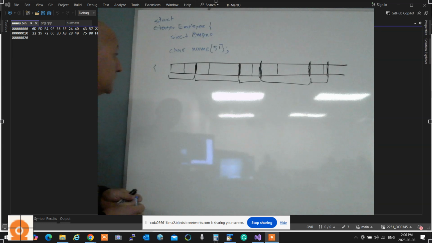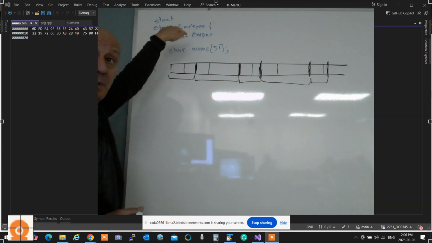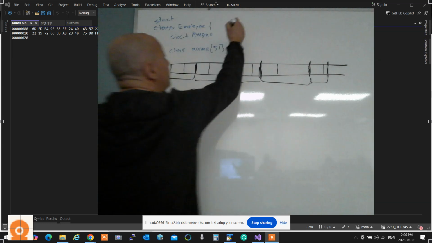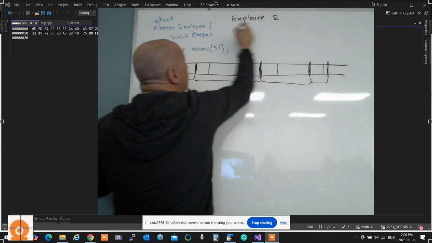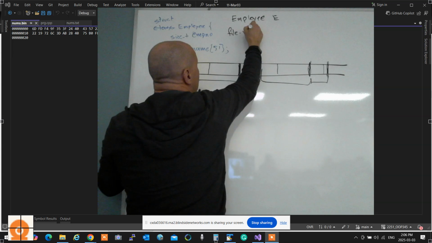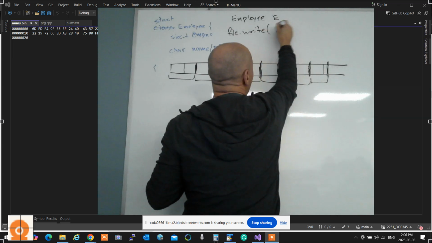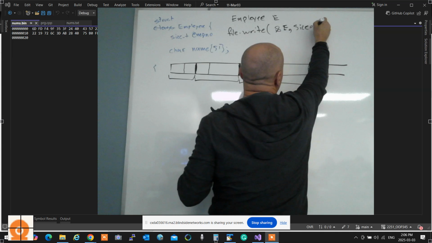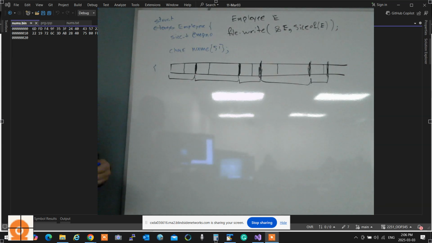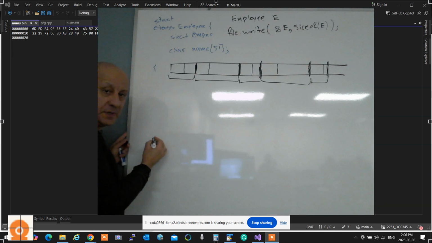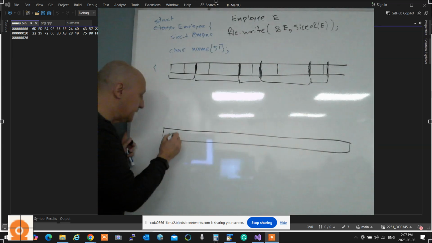Okay? But what happens if I write that thing binary? If I say, go to the address of the beginning of the employee and write it. What if I wrote in a file like this? So if I have employee E, I write over here file dot write, and I write the address. Assume that I casted the thing to character. So I write address of employee and size of E, right? And I write that. Then what happens? Then what does the file look like? I'm going to write it over here so I don't have reflection halfway through it. So if this is my file, this is going to be the first employee.